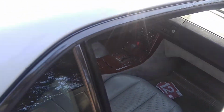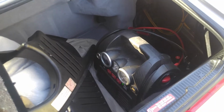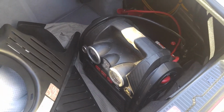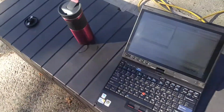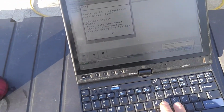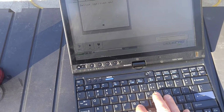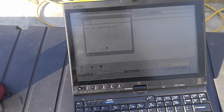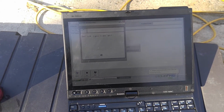Alright, so let me connect a secondary power supply to it. Okay, so I connected my little boost pack. This is a very weak one, so it's not going to give a lot of power fluctuations. The only problem is when I try to start it now, my start diagnostic disconnected. So let's see if I can do it this way. Just go back. I don't want it to be frozen now. Let's see what happens.